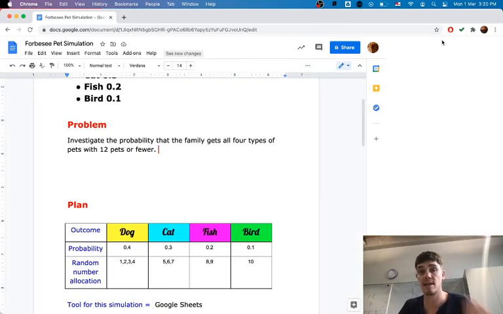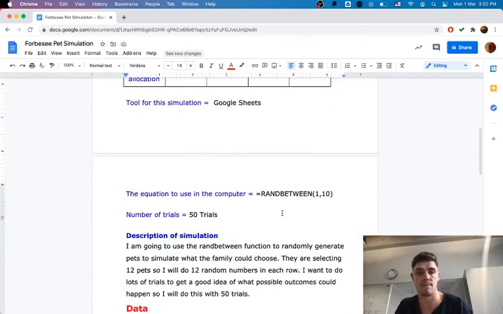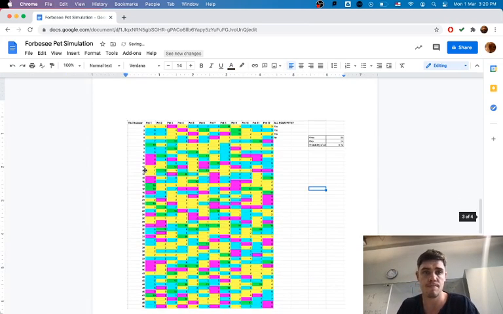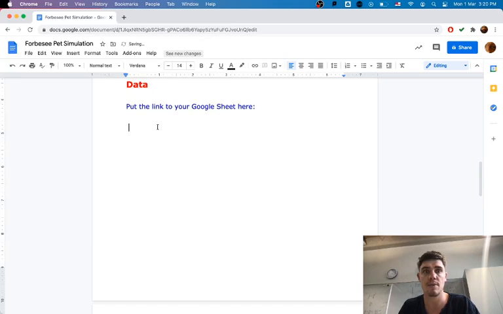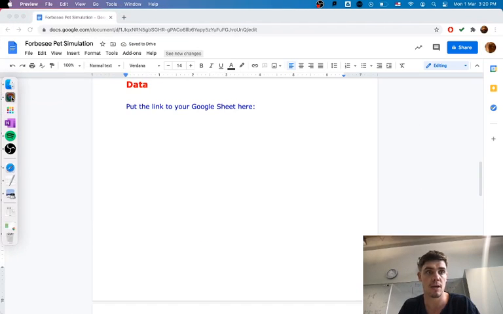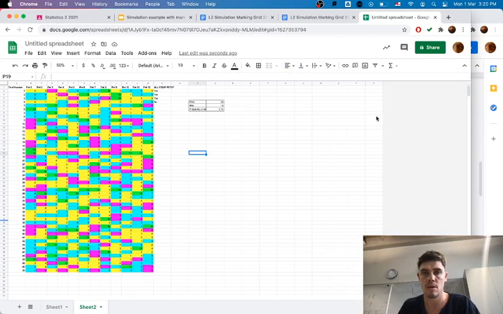So we've actually done everything we need in the Google Sheet now. So what they want you to do is they want you to chuck a picture in there. So that's a picture of my data, and then we need to link that as well. So let's get that back up. Yeah, and they want a link to this. So I'm going to call this my pet simulation for Z. Doesn't really matter.